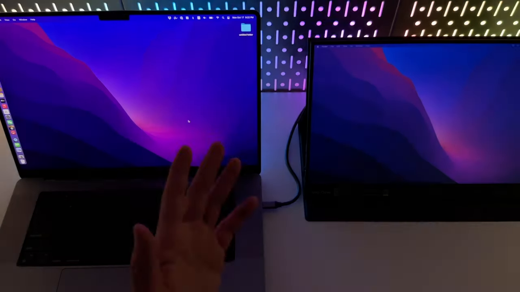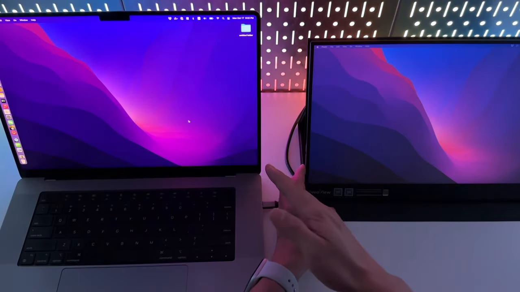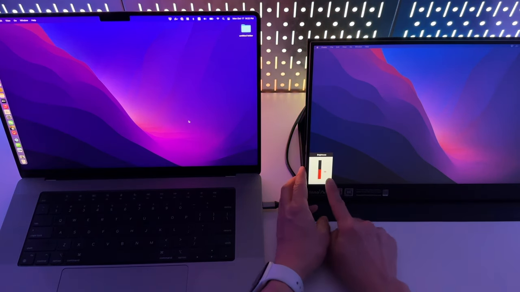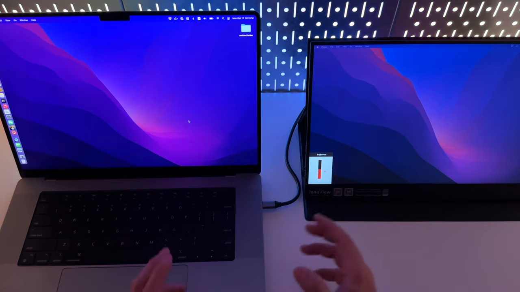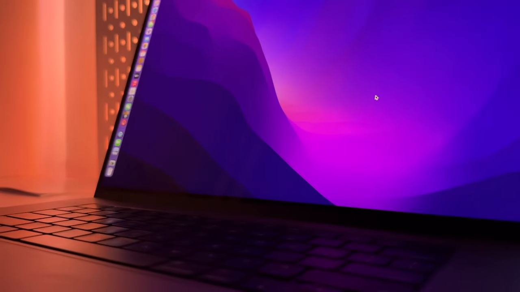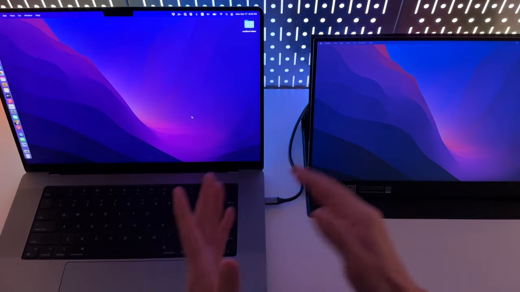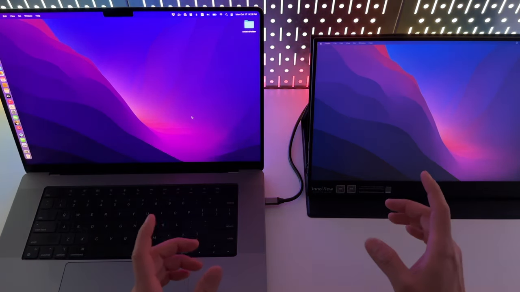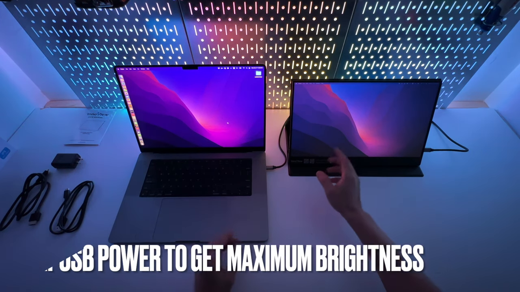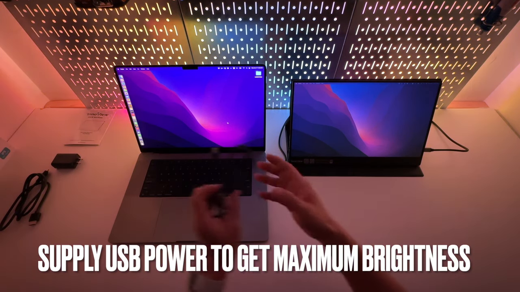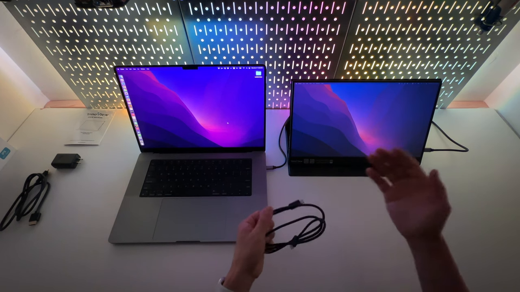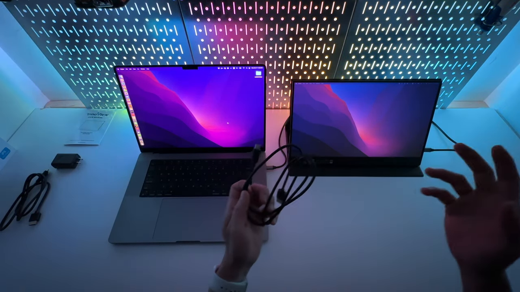Now let me turn off the light and do an image quality comparison with the MacBook Pro Retina display and make sure it is at 50% brightness, and this MacBook is also set at 50% brightness. We can see it is slightly darker than the MacBook screen, but here is the catch. It will not run at full brightness with the USB-C single connection. The external power supply is required to run it at maximum brightness. Let's plug it in and see how it goes.